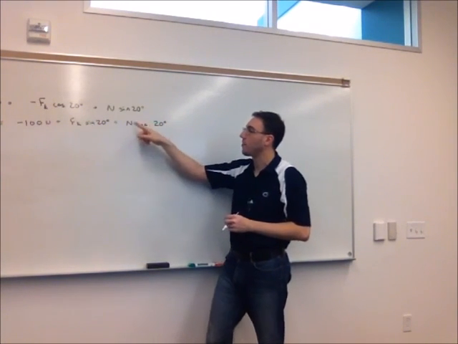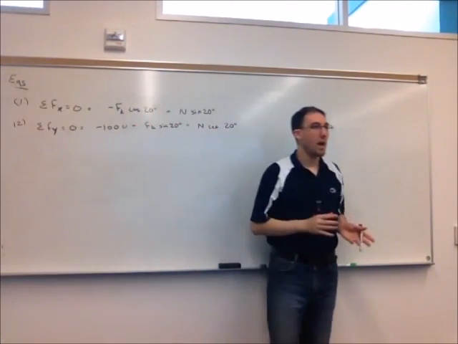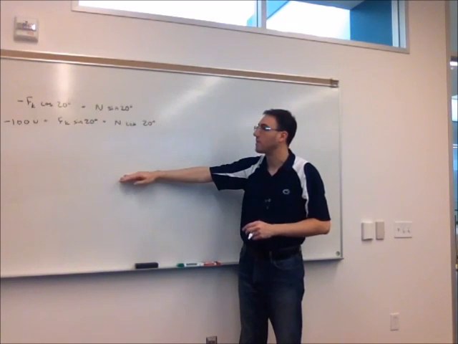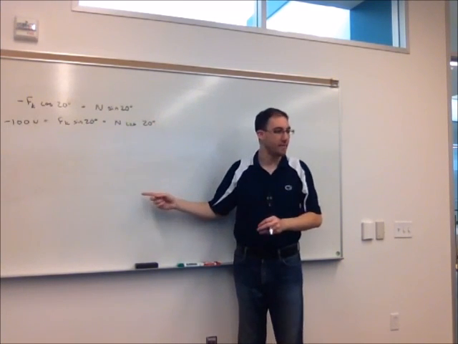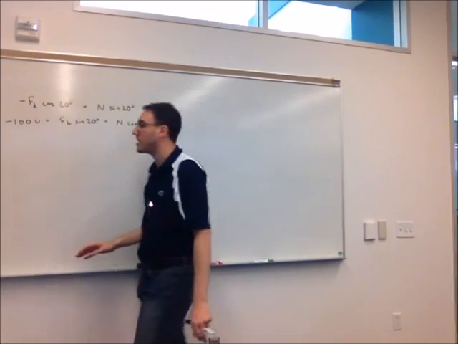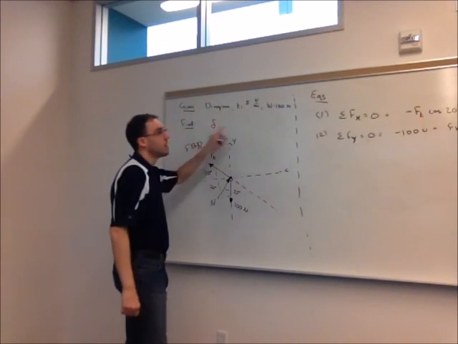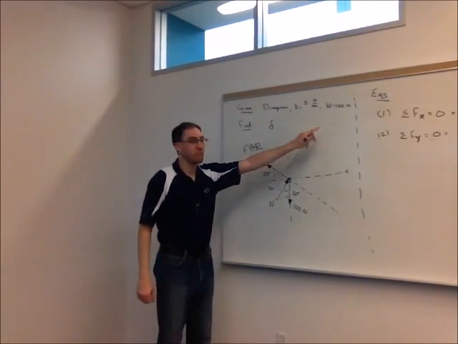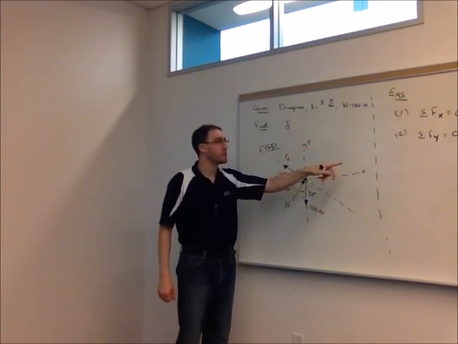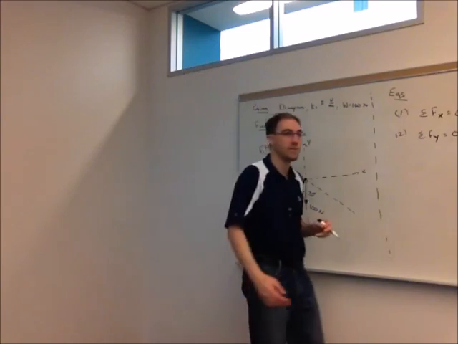So two equations. We actually only have two unknowns here. So one option would be, right away we have a solvable system. Let's jump to the solve step and find N and find Fk, and that's fine, but we want to realize that we're not done until we've found what is in the find step, which is delta. So we have two equations that make a solvable system, but neither of them has delta in it. So we will need more equations. One of them must include delta, otherwise there's no way to find its value.